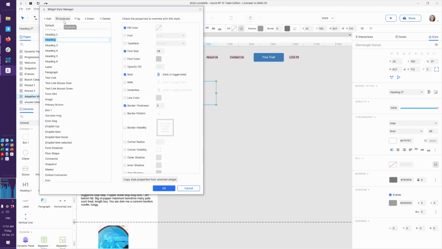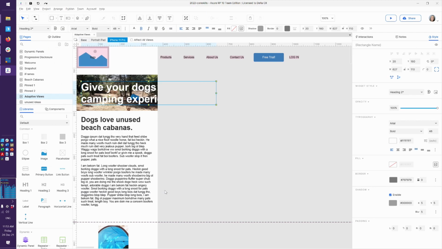So I would have to say duplicate this, P heading 2. Now I call things P when it's the phone. You could call it M for mobile, totally up to you, but I might say, gee, if I'm going to do a heading 2 for the phone, I really only want it to be 18, or maybe you want it to be 24 because it was larger for your desktop site, up to you. But we've got to decide what the heck we're doing here.